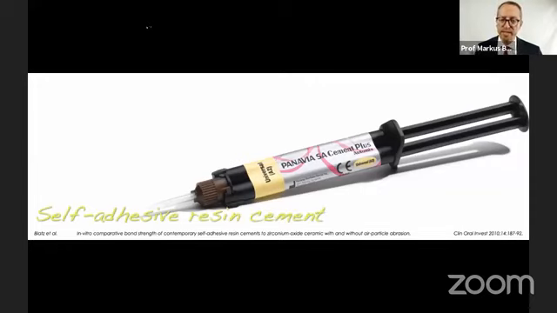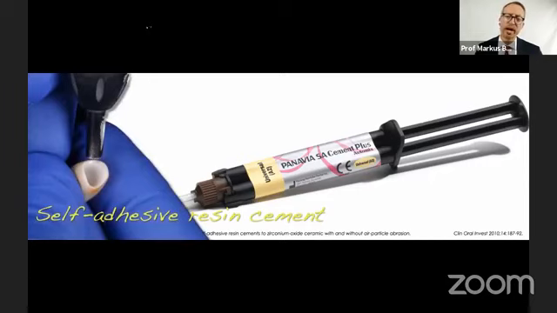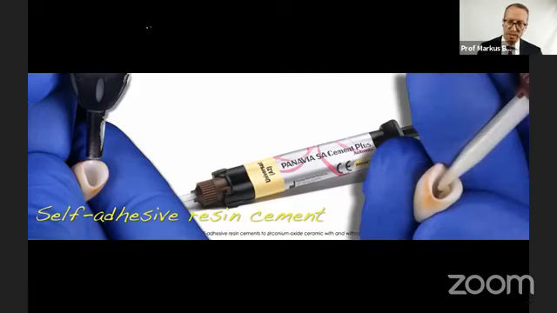Self-adhesive resin cements have a nice advantage because they have some bond strength, not a whole lot, but some at least, and you can easily use them without having to use a pre-treatment of the tooth or of the restoration. The only thing we always recommend, even with the self-adhesive resin cements, based on our studies, is to use air abrasion as a first step. With air particle abrasion, we can increase the bond strength to a certain degree. Yes, using aluminum oxide particles and air abrading that. So for the conventional crown, don't worry about bonding.